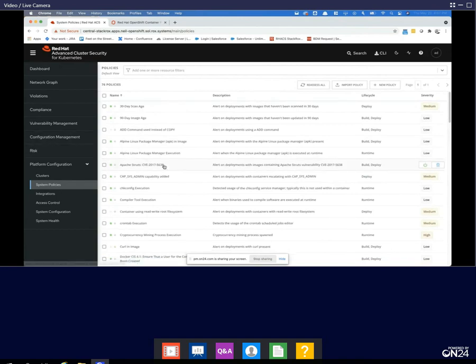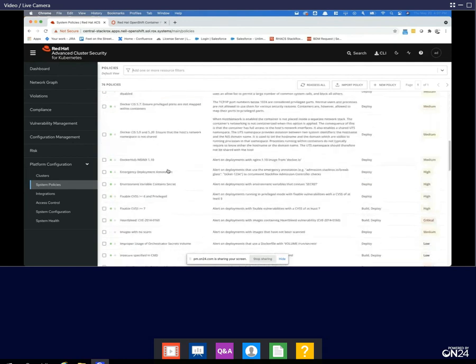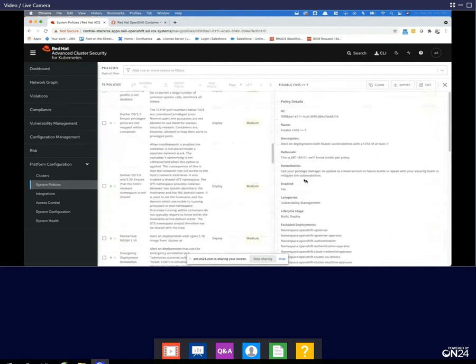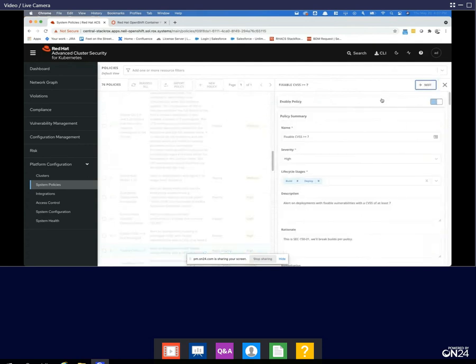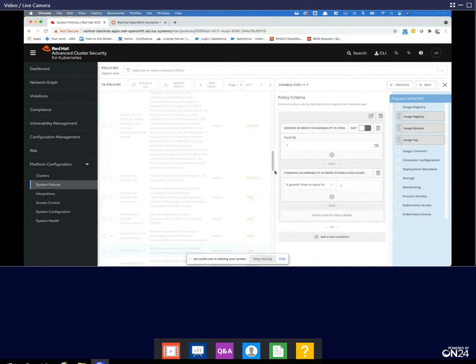And so if I look at a typical policy here, and one we're going to see come into play in a minute, this is a policy around vulnerabilities. And if I edit this, let me just show you what we're looking for here. So we're looking for vulnerabilities where they have what's called a CVSS score, which is a measure of the criticality of the vulnerability, the common vulnerability scoring system. So that's a 10-point scale, and we're looking for anything 7 or higher, which is higher critical severity vulnerabilities. And we're looking for ones where a fix is available, but it hasn't been fixed. So the vulnerability is present in our image, but we haven't fixed it, even though we could have.